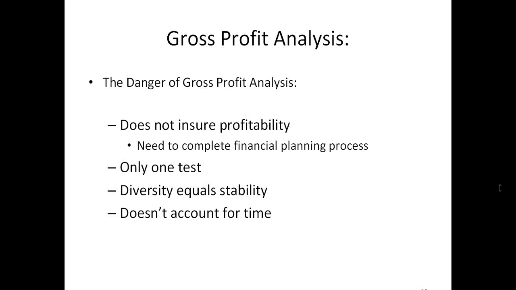And when you're doing enterprises, cliche, you don't want to put all your eggs in one basket. Diversity equals stability. Having more than one enterprise helps reduce that risk. For example, the garlic was a great moneymaker, but if you have a challenge there and you get a disease and it wipes out your garlic, and that's your only income for the year, you're in trouble. So it's important to be diversified.